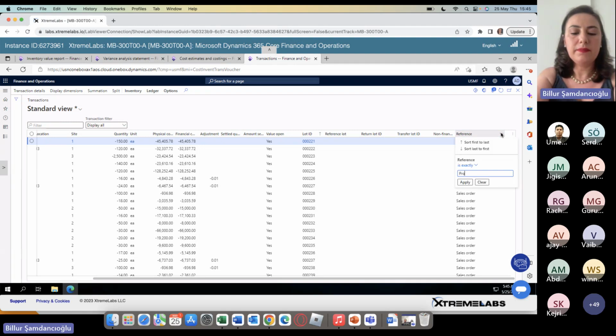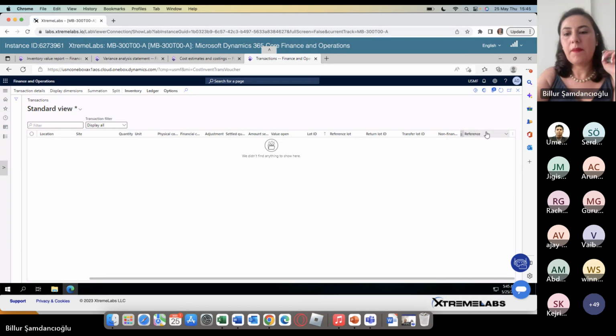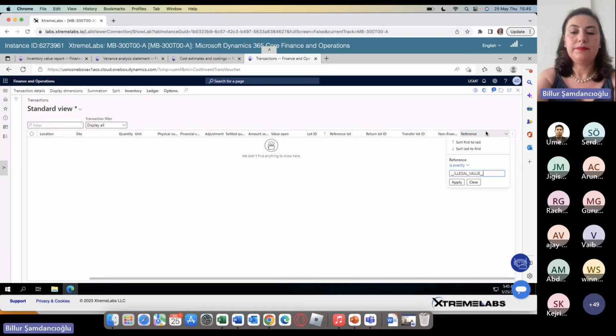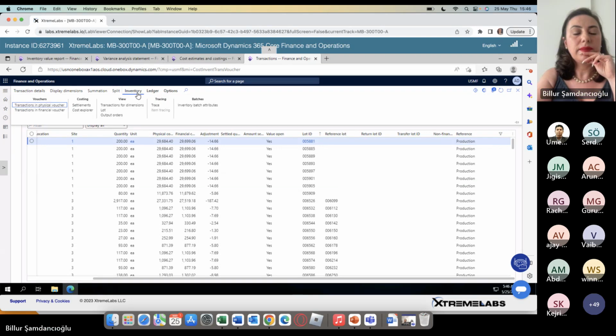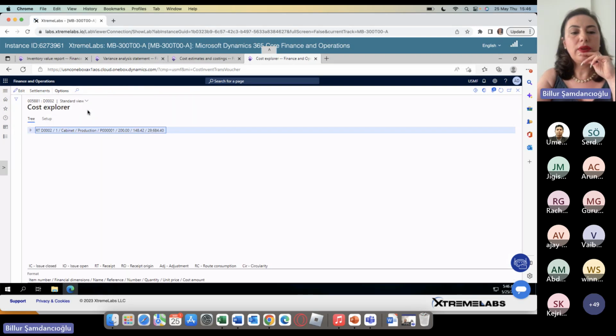Let's filter. Okay, let's go to inventory. Let's go to Cost Explorer.